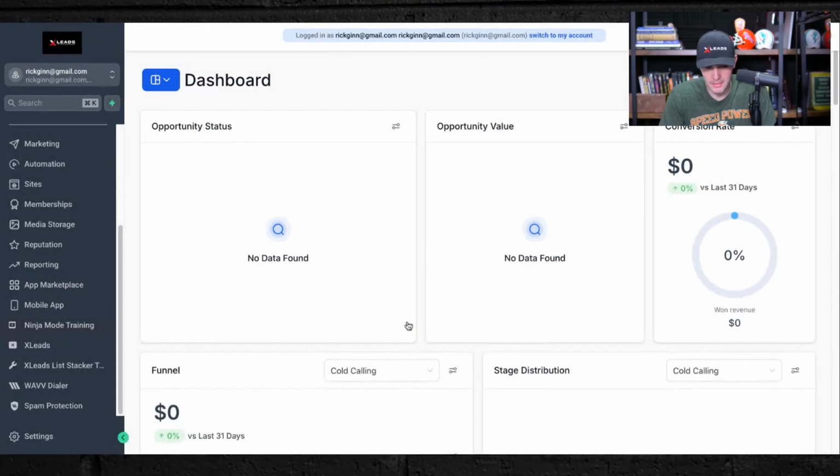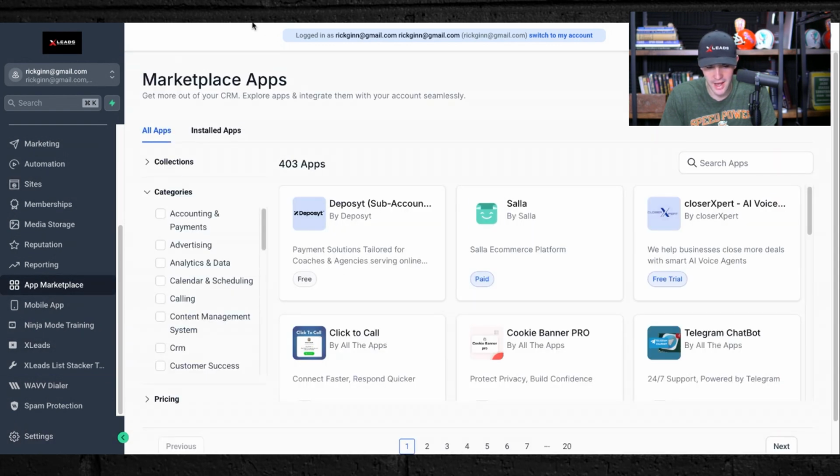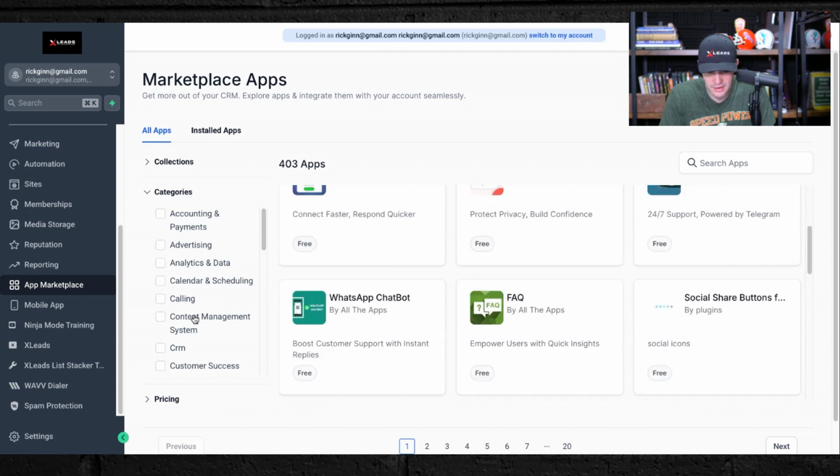Okay, so that's how you deal with that. We've got our Ninja Mode training in freehosting.com. But let's talk about the app marketplace. Go High Level has a bunch of apps in here that we can use inside of Ninja Mode, which is pretty good. I think some are paid, some are free, but we've got some pretty interesting ones.